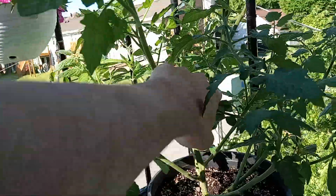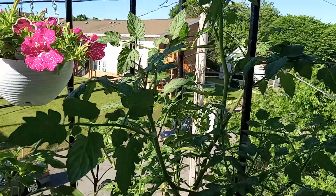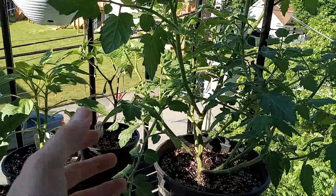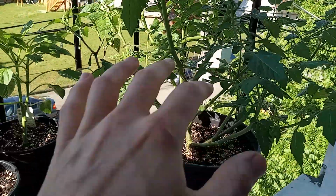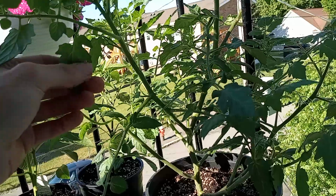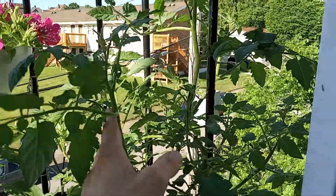And then we got this lady. I don't know if anyone remembers when I first got it, but bro, this thing is like 4 times the size I got it. It's been outside for like a week. That's the problem with Miracle Grow, man. I'm not gonna lie. The biggest problem I've ever had with Miracle Grow is your plants will get too big. They will get too big. I've had this problem before, and this is why they make tomato cages. Because tomato cages are made to hold these limbs in.